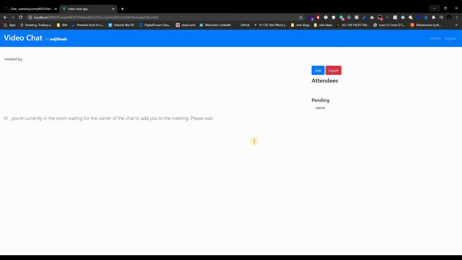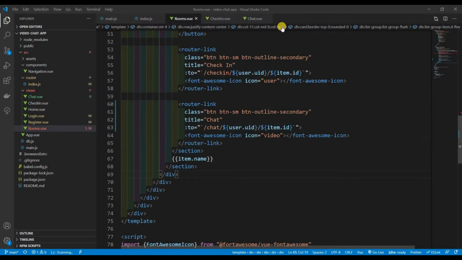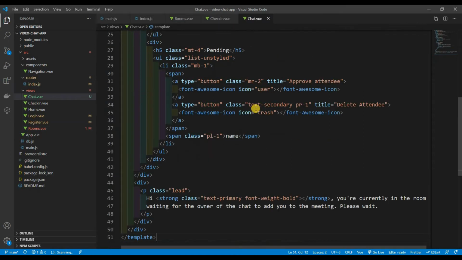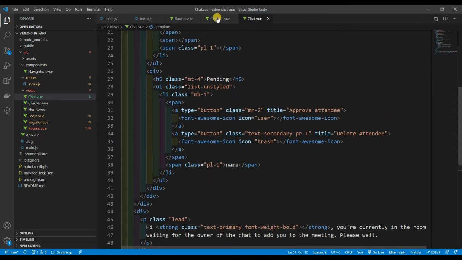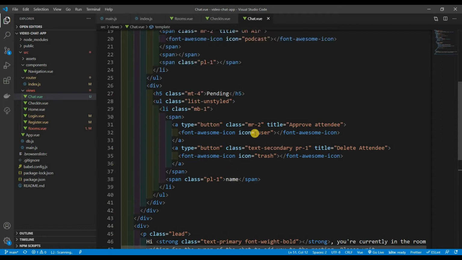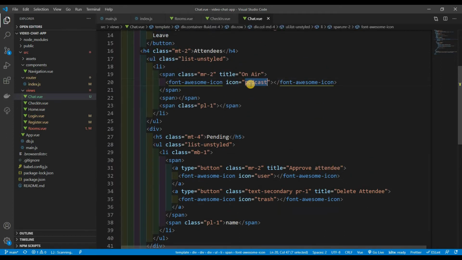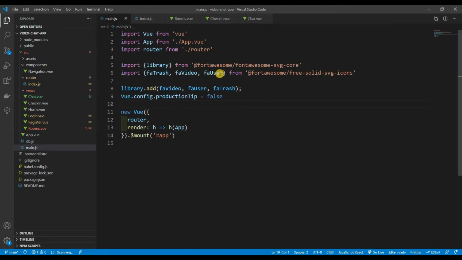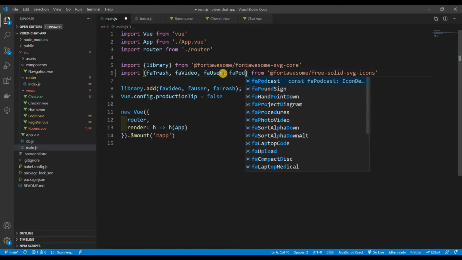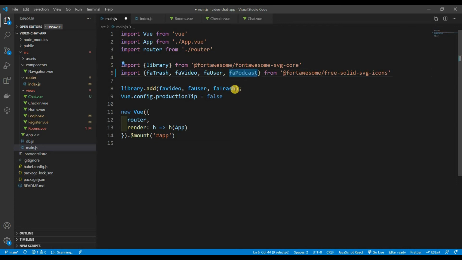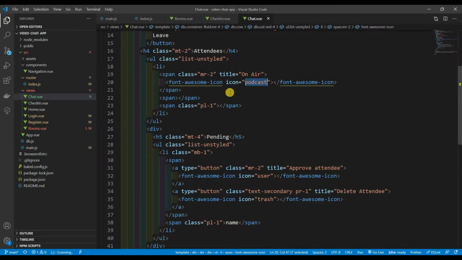So going back to the application. Oh, by the way, I forgot. We are using this Font Awesome podcast icon. So I'm going to just include that in here. So FA podcast. Copy this, paste it, and then save it. I'm just letting you know because you probably won't see it. It won't really matter, but yeah, we're using that icon.